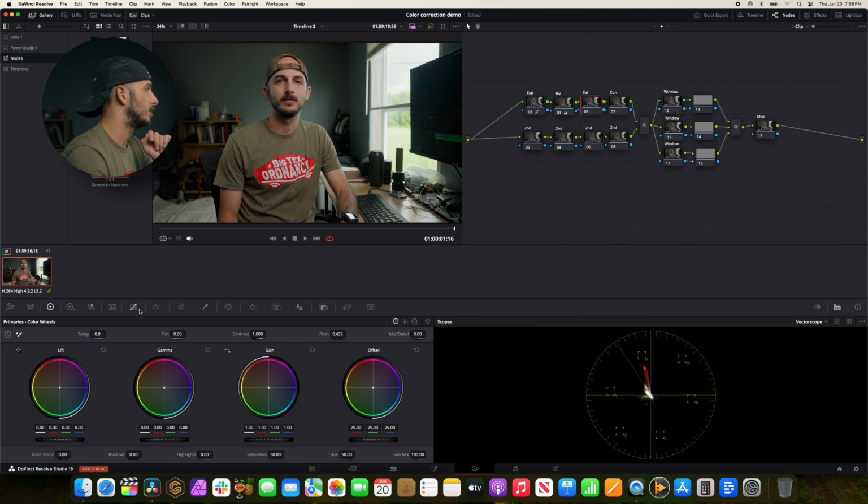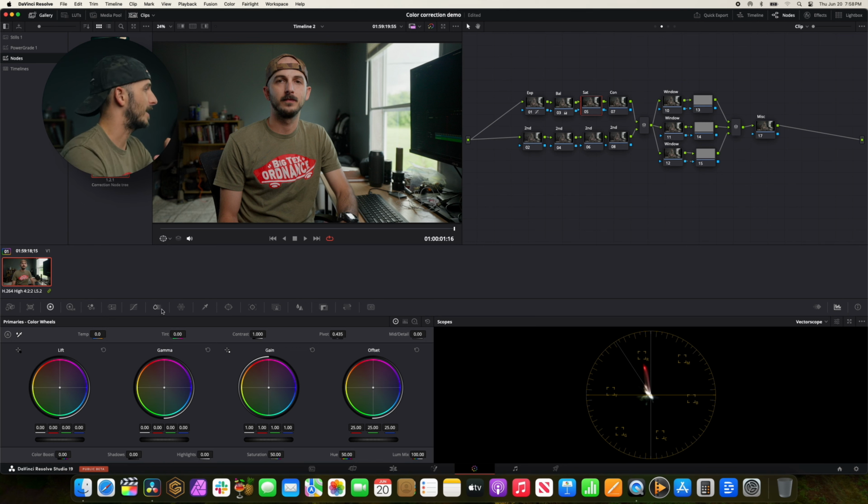So instead of going to your primary wheels, which you would normally do, and cranking up saturation, the thing is that usually ends up cranking up the brightness too, and that's not what I want to do. We want to use something called subtractive saturation. It is going to make the image more dense.